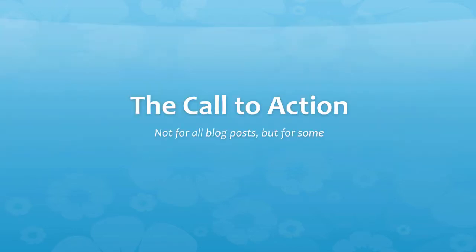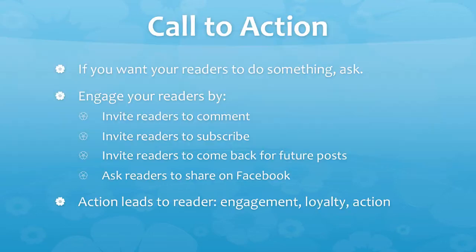All right. So I think our last one that we'll talk about is having a call to action. This is probably one of the more important tips. It's not for every post, but it is for some. And if you're going to do it, you need to know how to do it right. So if you want your readers to do something, you have to ask. They're not going to infer, they don't do subtlety. And so if you want your readers to comment, invite them to comment. You say, please comment on my post. If you want them to subscribe, tell them to subscribe.